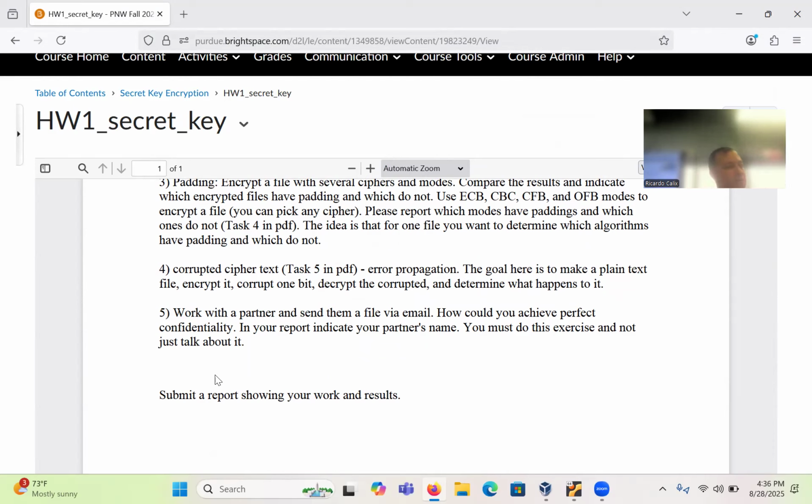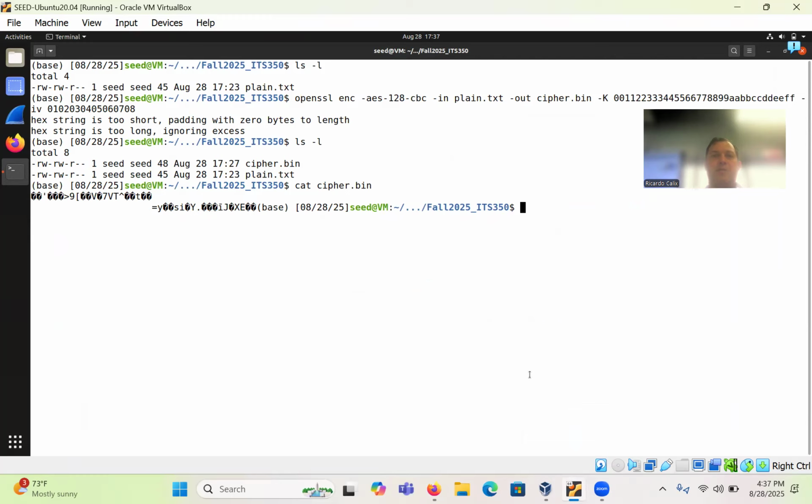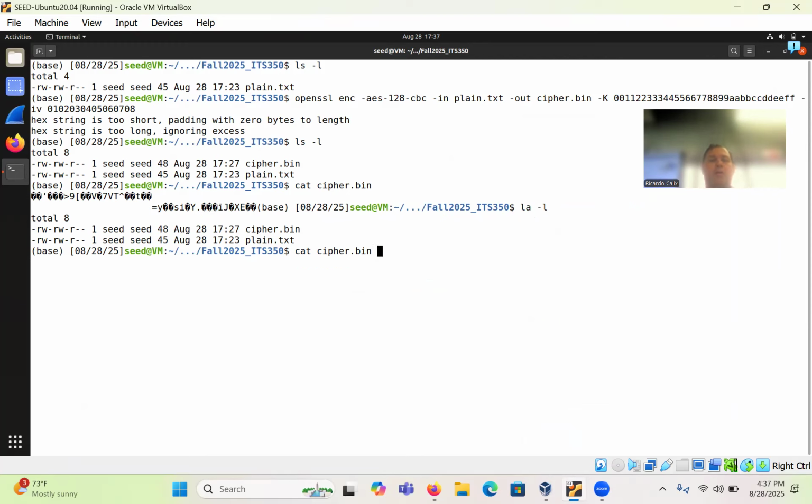All right. So anyway, so we've encrypted the file, right? Now we've looked at it. So now you would repeat the exercise, but we need to decrypt it. So let's go ahead and do that. And I'm going to give it a different name just so that we prove that we've actually decrypted the file. I'll do ls -l. All right, so now I can up arrow the command. So I just make a few modifications.